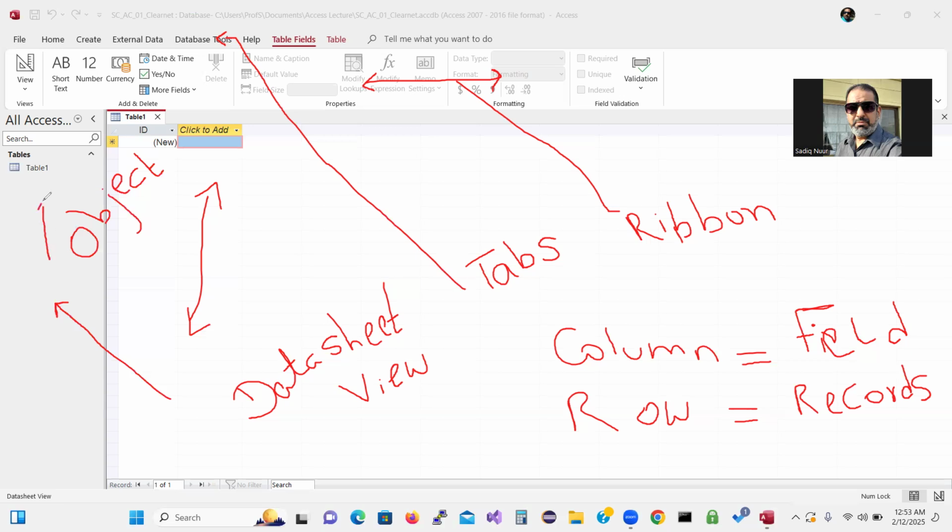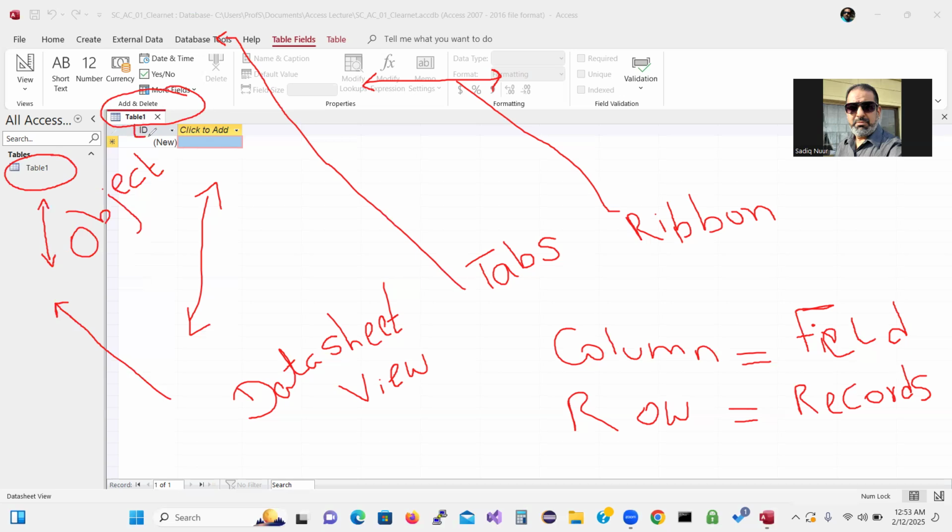Any of the objects that you created, by default, when you clicked on the blank database, you will have only one table. As you see here, we have only one table, all right? So we start with one table, and that's what you see on the right-hand side. It says Table 1, and it has only one field, one column, ID.